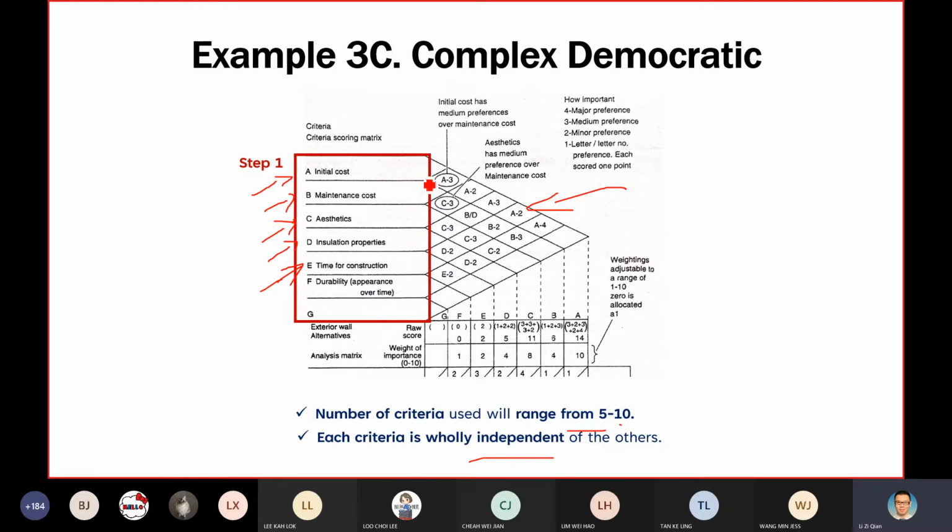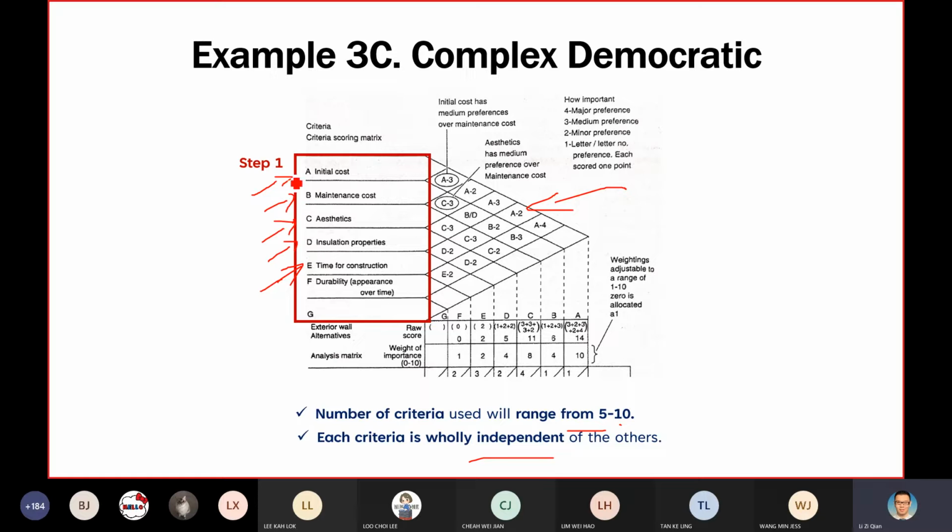Because you only list, you only need to know which criteria you need to present first, then you give the scoring later. Which of the criteria is more important, you just list it out first. That's all. Of course, you will ask how we determine the criteria here. You need to link back and see what your client needs. What does the client want? Do the criteria here meet the primary function and the secondary function?